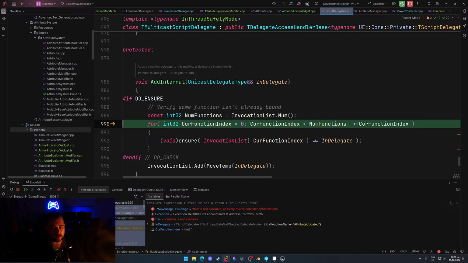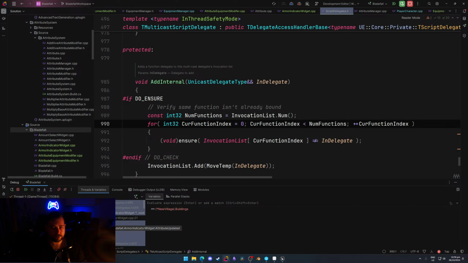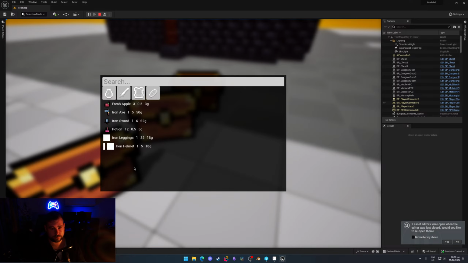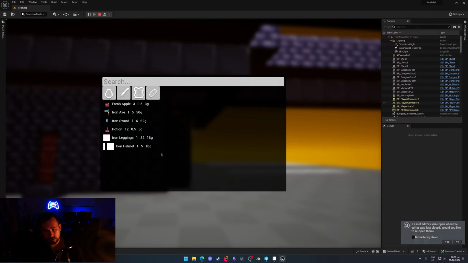I'm binding something that's already bound. Can I get away with doing that? Okay, yeah, so it is working. I just needed to restart.